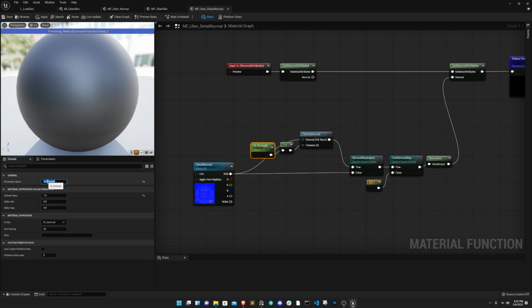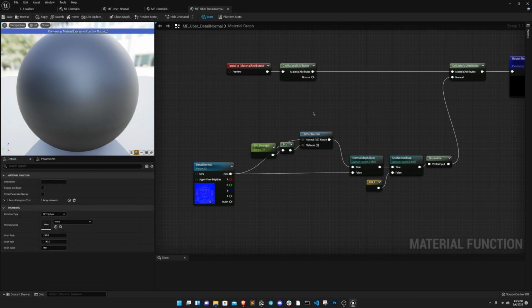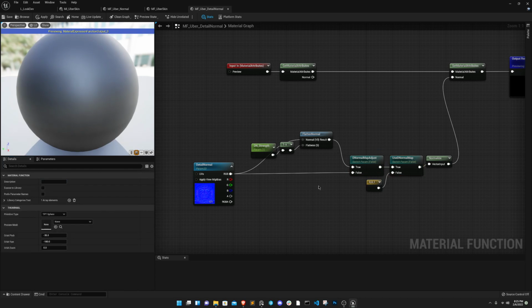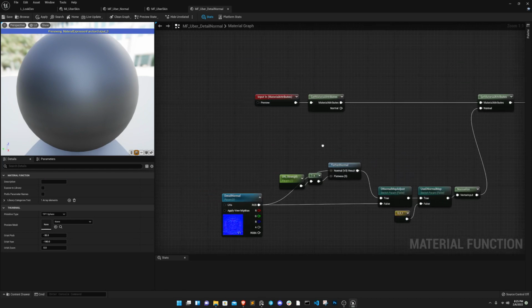So we'll change this to DN, and we'll change this to D normal adjust. And then use D normal map. Okay, so that'll change the strength of it.